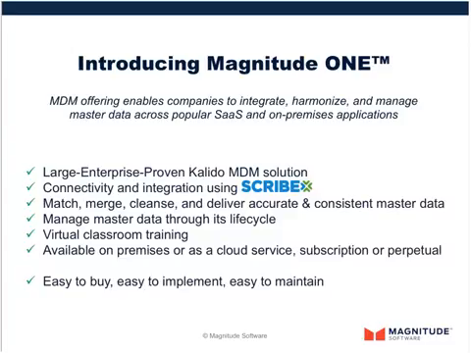And Magnitude 1 includes a number of components. First thing it includes is our Kaleido MDM solution, which has been deployed in some of the world's largest companies. And Eric, you were talking about your exposure to master data management back in 2003. I think this product originally came out around 2004. So we've been an early pioneer in this space with this tool. We started out using it to service the analytical use of the information to make sure that good data was getting into the warehouse. And over time, our customers have used it more and more on operational use cases and managing multiple domains, including customer and product and financial and vendor and employee and so forth. So Kaleido MDM is a core part of this solution.